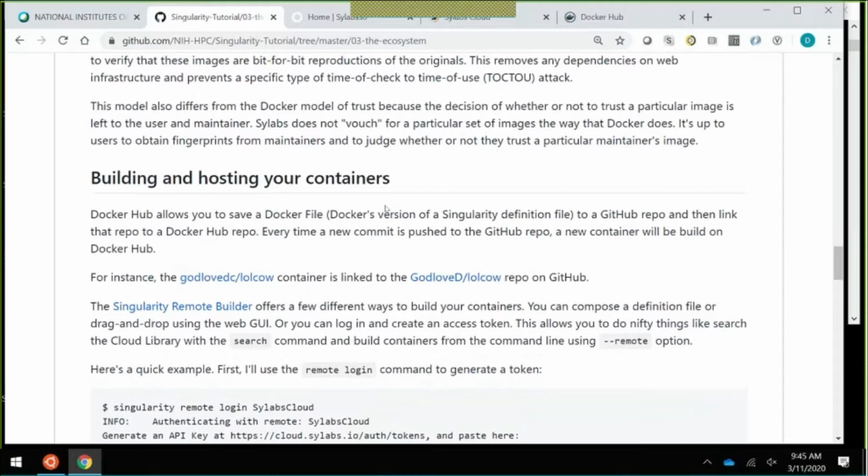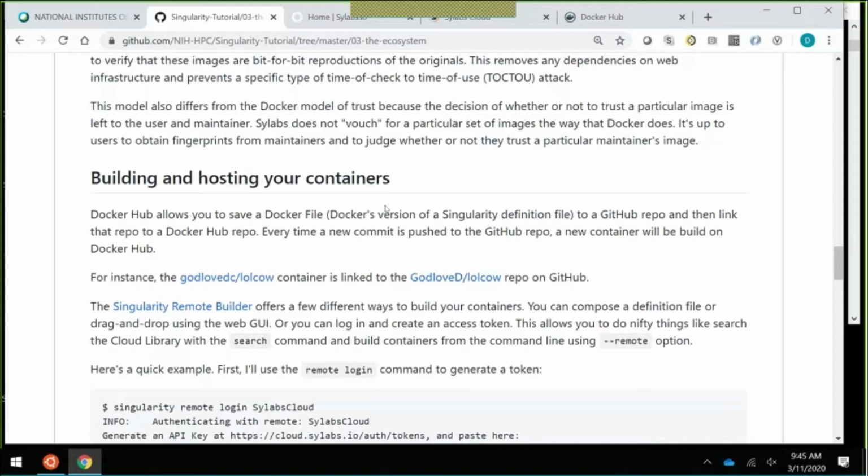As I said a little bit earlier, when you build an image, within Singularity you can also generate keys. You can generate and manage keys within Singularity. You don't have to do it within Singularity, but you can manage keys there. Then you can cryptographically sign those images. That adds a signature to the image itself, and that signature needs an external piece of information, the public PGP key that was used to sign it, in order to verify. Once it does that, cryptographically, it ensures that the image is a bit-for-bit reproduction of the image that the original author created. And so that's how that works.